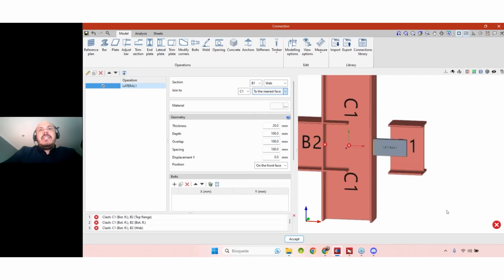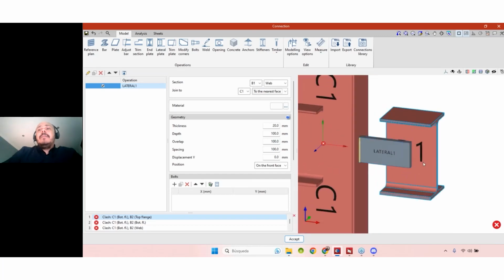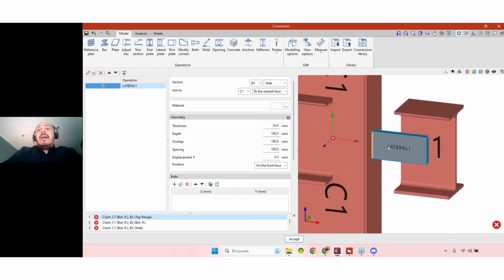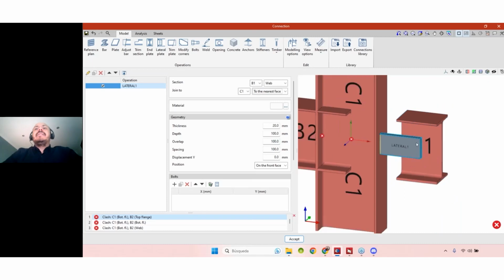In this case, the nearest face. So here, now I can see this plate. The plate was introduced. I already have here a kind of connection. Of course, we must change a lot of things here, but we have this element here, okay? All right, so the first section is already done.